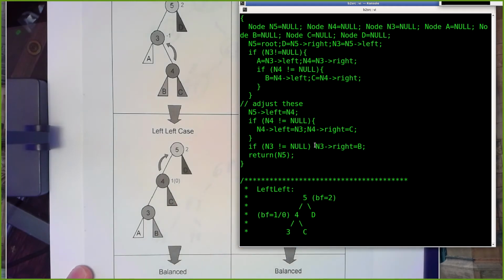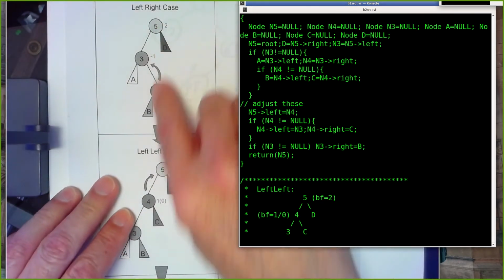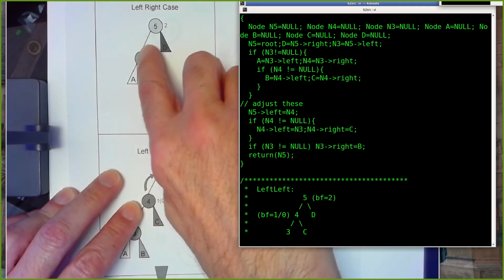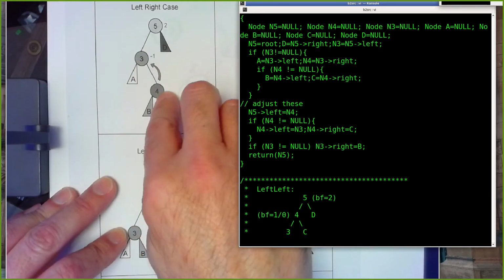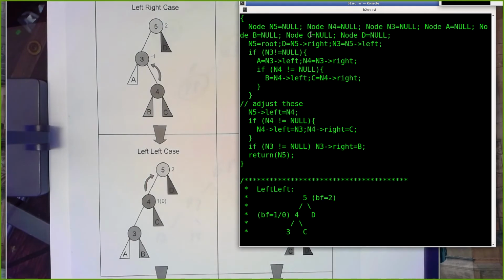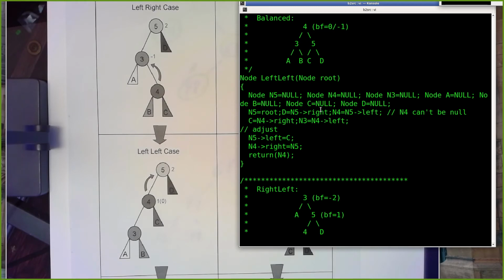And if I work faithfully, and do each of the things that has to happen, for example, put node 4 up here, change node 4's left child to be 3, change 3's right child to be B, and I faithfully write code to do that, then I believe this code should work. And if something goes wrong, and I think it did a few times when I was writing this, there's no way I'm going to go back and try and edit this and patch it up. So this is one of a few cases where I would just rip all the wires out of the proto board and start building again.